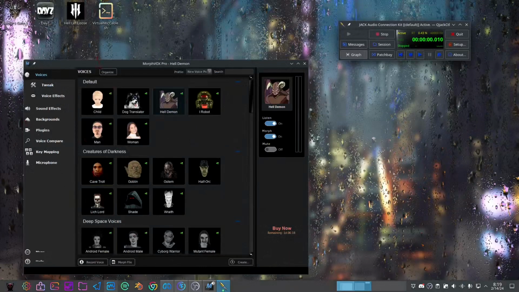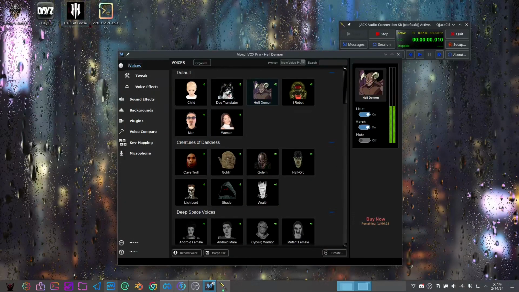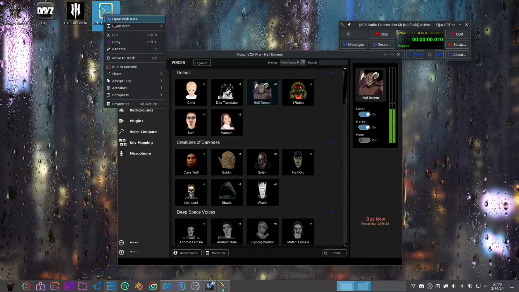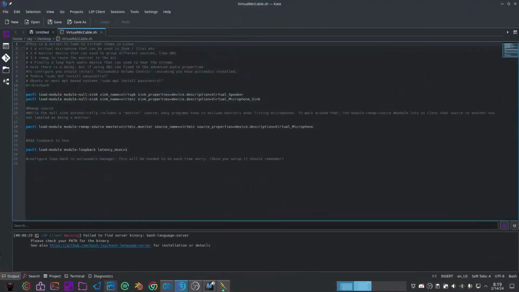The next thing you need to do is install the virtual mic script, which I've already done. I'll open this up with Kate and show you. It's these 4 lines here. So you need to type this out into a text editor. All of this is just comments. It has no bearing on the code itself whatsoever. So just pactl, which is pulse audio control or something. 1, 2, 3, 4. These are the 4 lines of code that you need to write down into a text editor, and then save it as a .sh file. Pause the screen here if you want to read this and write it all out on your system.